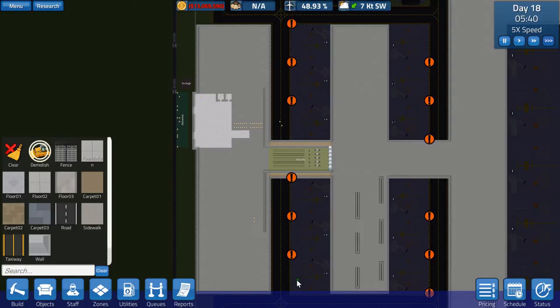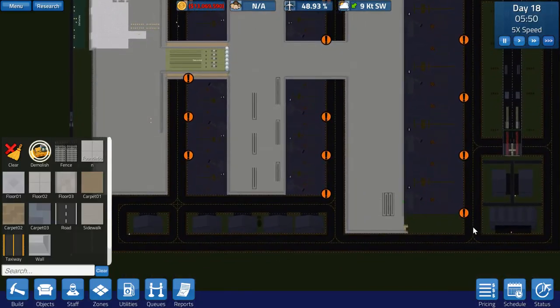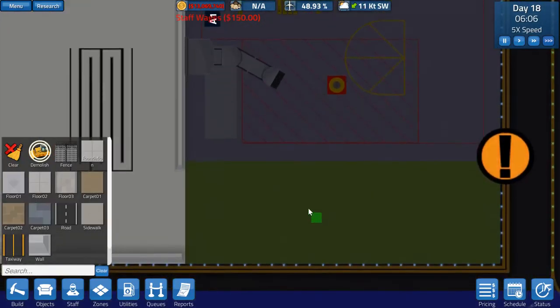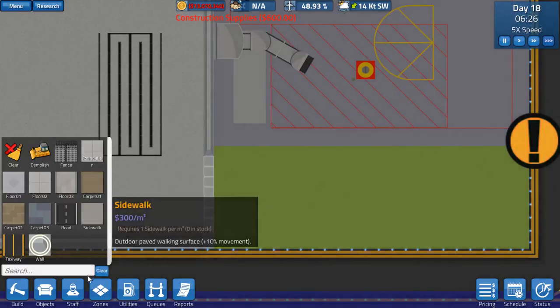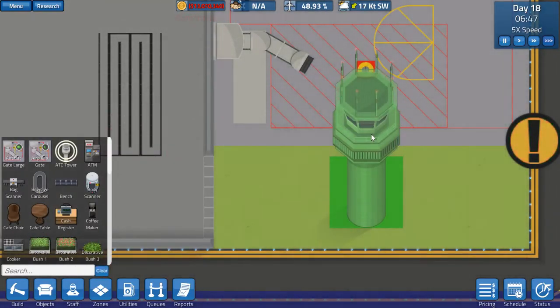Mic on. Okay, so they've managed to do that, and nope, they must still be deleting this down here because the frame rate is still dying. Okay, so let's put a wall down here. Go to objects, and now we can place our air traffic control tower right there.